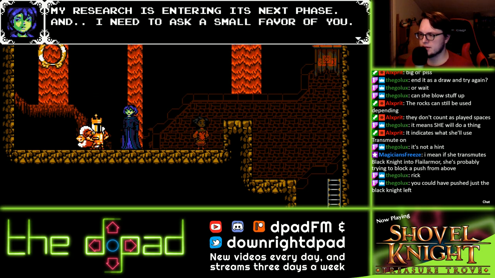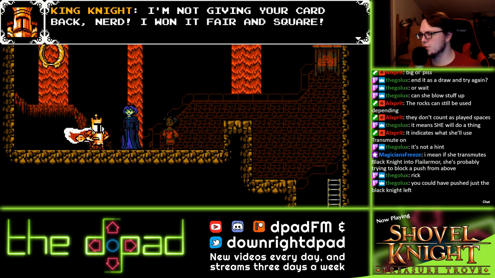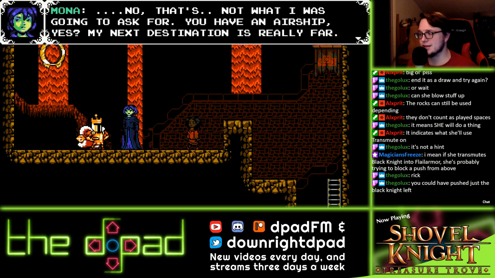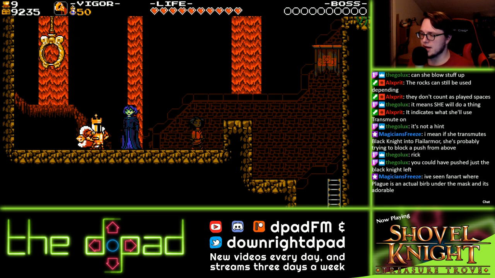My research is entering its next phase, and I need to ask a small favor of you. I'm not giving your card back, nerd. I want it fair and square. No, that's not what I was going to ask for. You have an airship, yes? My next destination is really far. If you let me hitch a ride, I'll owe you one. Thanks in advance, sire.